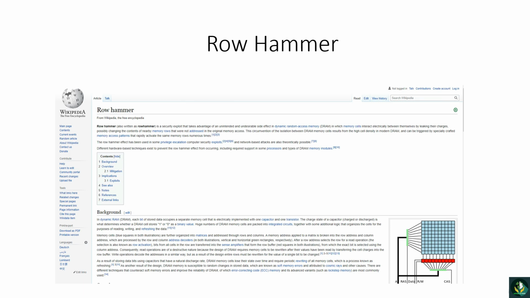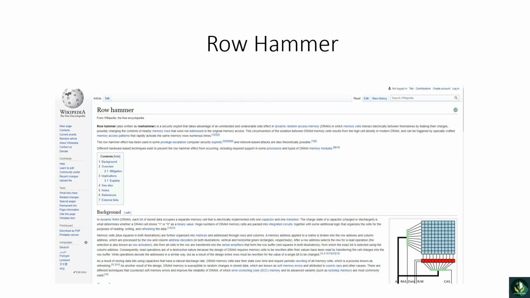In 2015, an attack emerged which has become known as Rowhammer, and what we are talking about here is a very low level attack that goes all the way down to the way dynamic random access memory works. This memory, also known as DRAM, can leak charges, and as Wikipedia says, interact electrically between memory cells and possibly alter the contents of nearby memory rows that were not addressed in the original memory access.